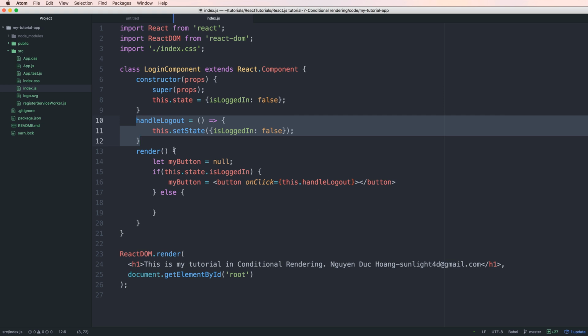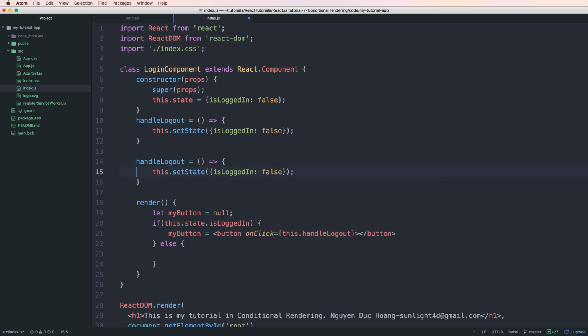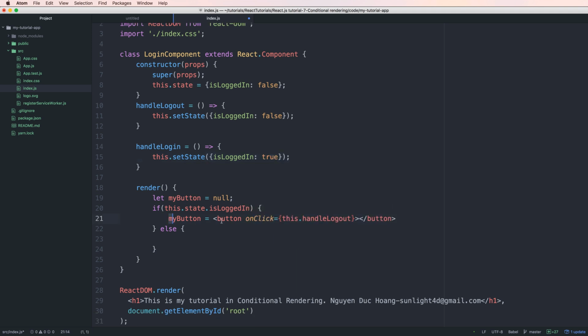When this button is shown, it will have the handle function logout, and here is a handle function to login, meaning handleLogin. In handleLogin, isLogin is equal to true, and here is another case where we call handleLogin.